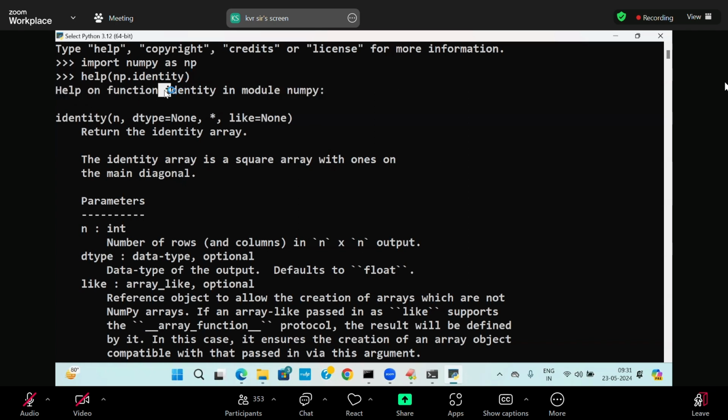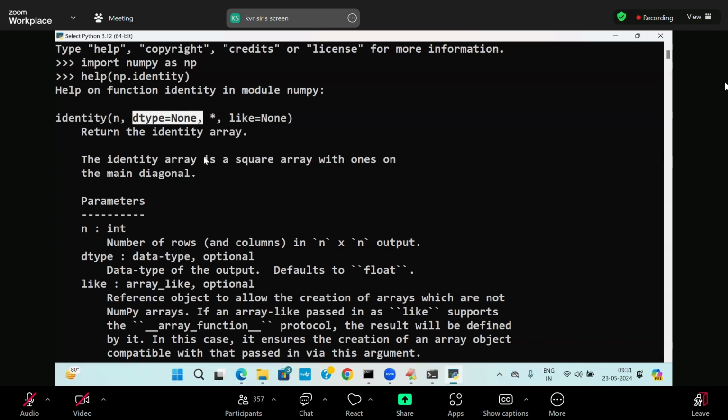Help on function identity in a module called NumPy. NumPy is a module package. Now coming to identity. What is N? Number of rows or number of columns. dtype is equal to None.